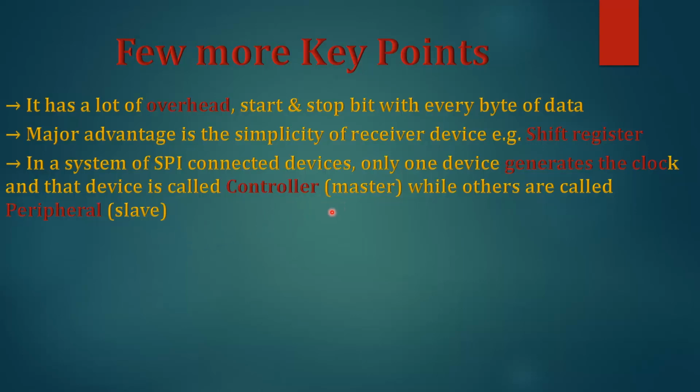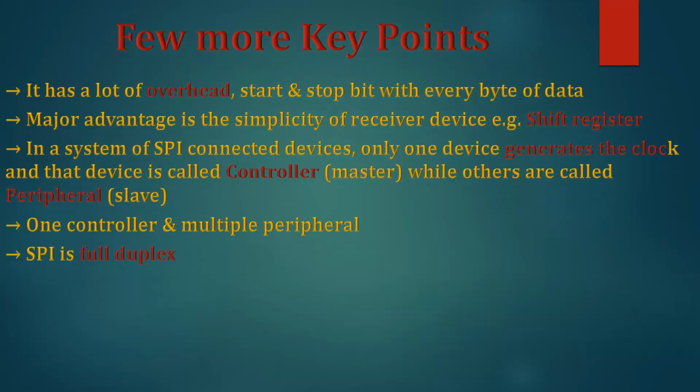Master and slave concepts are obsolete now. The master is now called controller and the slave is called peripheral. Out of the controller and peripheral, the controller will generate the clock and it will instruct all the peripherals what will be the timing of the communication and other rules, when the data will be sampled and when to be idle. That we will see a little later in this video. In an SPI environment, there will be one controller and there can be multiple peripherals. The SPI is full duplex.